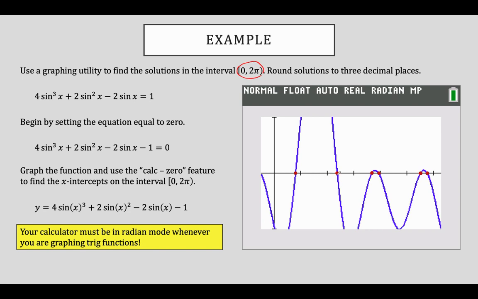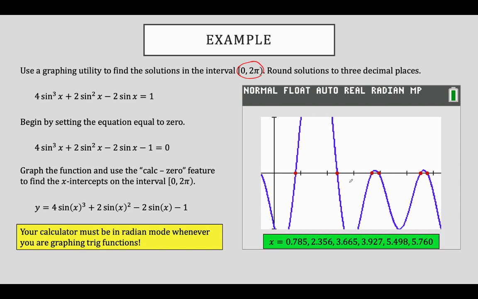Now, you are going to have to do this 6 times, all right? Once for every single x-intercept, where you choose a left-bound point and a right-bound point of each one of the zeros. Okay, if you have any questions on that, make sure you reach out for help. You should have found zeros using your calculator earlier in the year and in your Algebra 2 classes as well. If not, don't be afraid, ask for help. We get our 6 solutions.